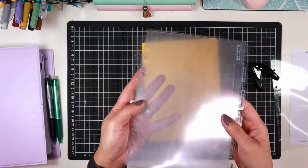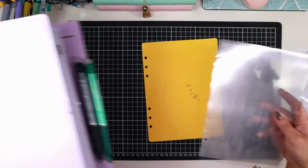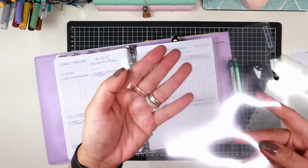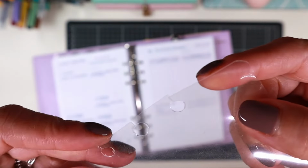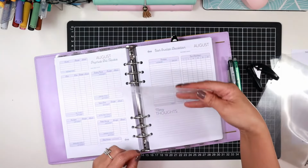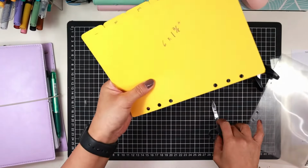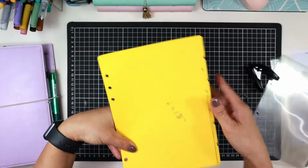Now for some of these, not all of them, but for most things that I have to move around, instead of opening the rings of my planner, which can sometimes cause wear and tear or leave you a little gap, what I do is I cut a little slit through the hole punched, and then I can easily just slide it back in or slide it off. Okay, so you might want to do that with all yours. So I just do that. Cut little slits. All right, there you go.